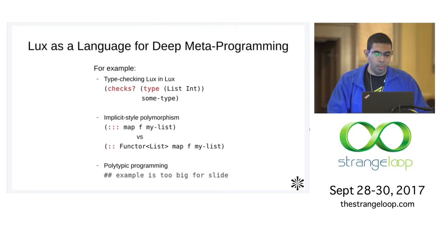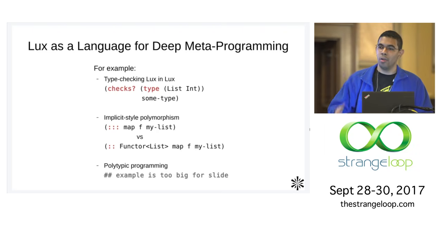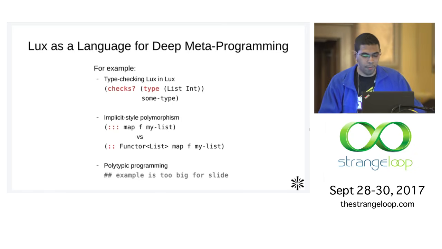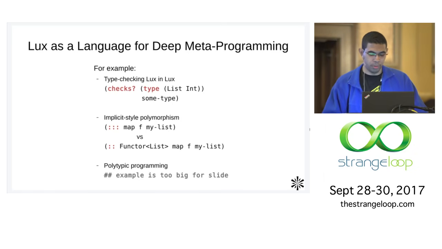So basically, with the power of being able to access types from the compiler and being able to do type checking in pure Lux, I was actually able to implement the implicit style polymorphism macro, which checks your function, checks your arguments, and says, okay, what structure can I find that satisfies these constraints, and it just inlines it for you, thereby making polymorphism in Lux far easier to use.